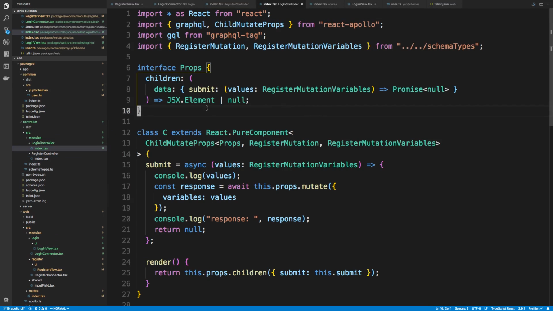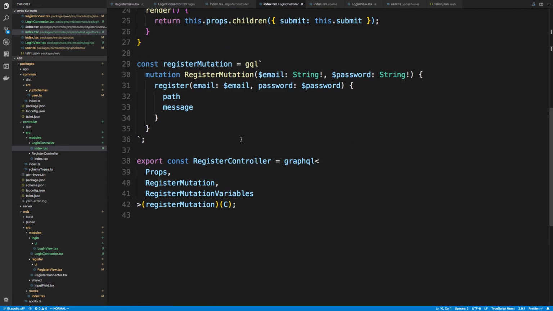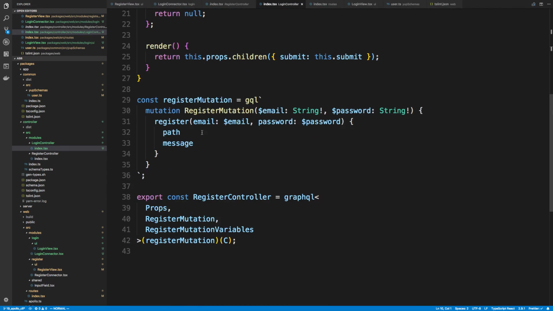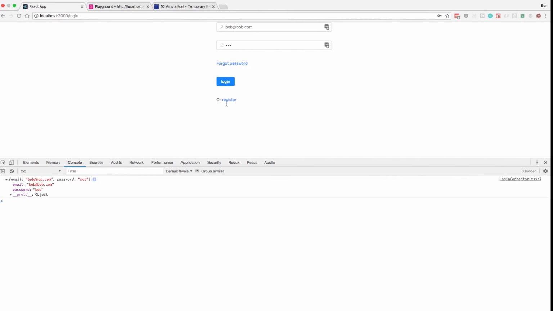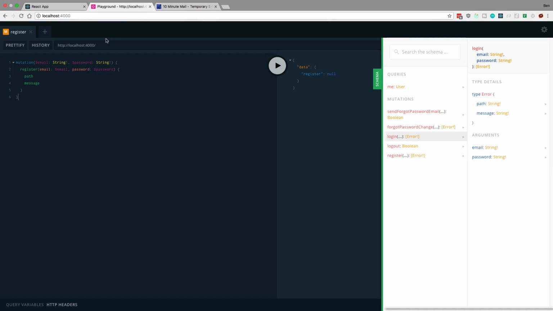Alright, so I just copied this over and I'm going to change it up a bit. First thing is our register mutation. So we're going to be doing a login mutation. Again, I have my server started up, and if you have it started up, you can just go to that URL and you can see GraphQL playground. And here's what we did last time with the register, and we can see on the right here, here's our login, and it's pretty much the same shape. I can just replace this with the word login and it'll go ahead and run.